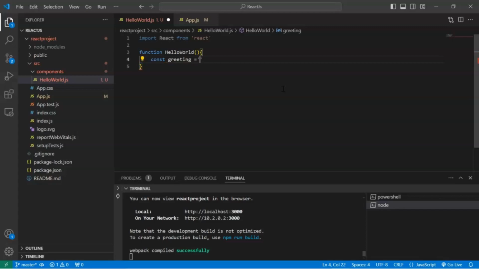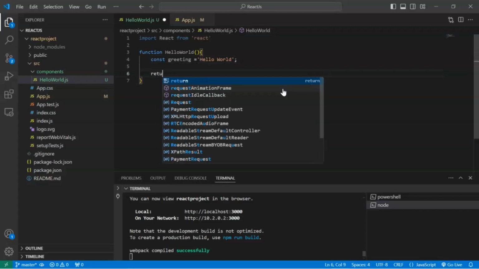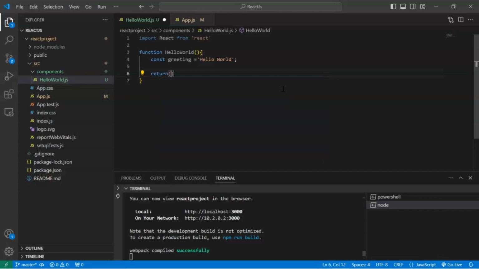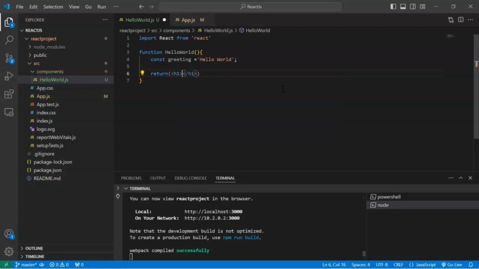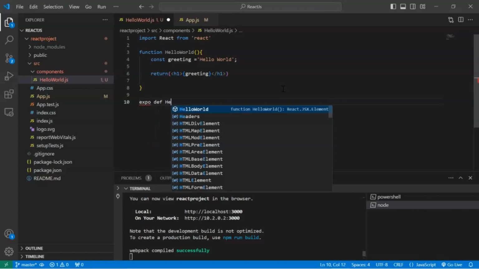This is just a variable in which I'm passing some value. Return. This is an important statement. h1. And in the last we need to export it. Export default, the name of the function.